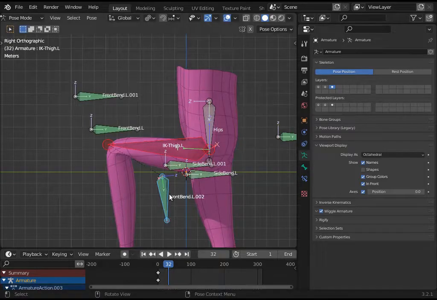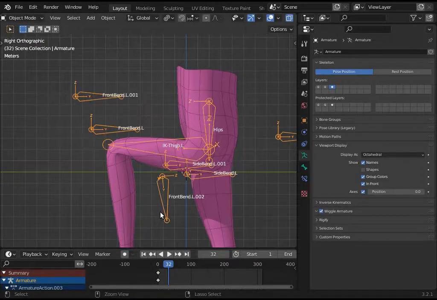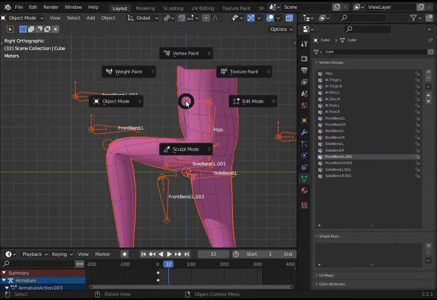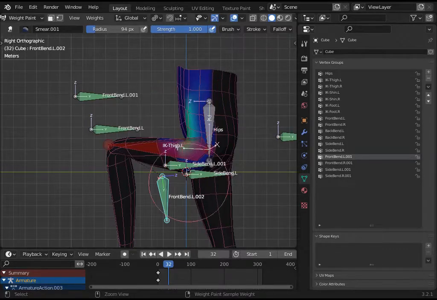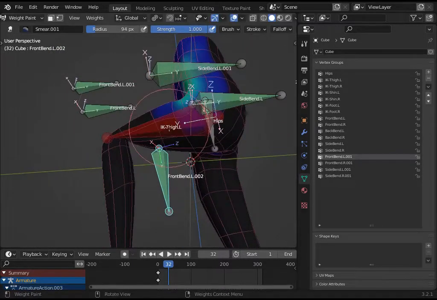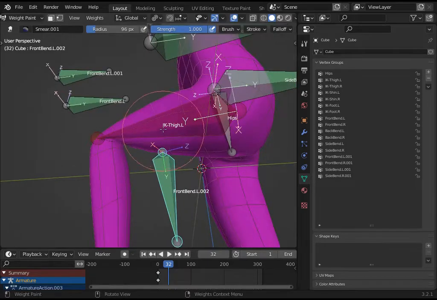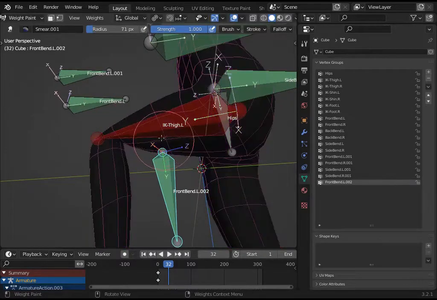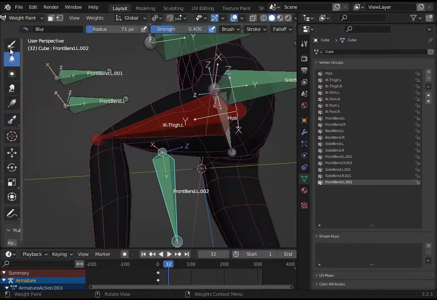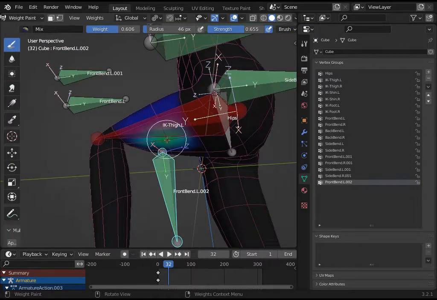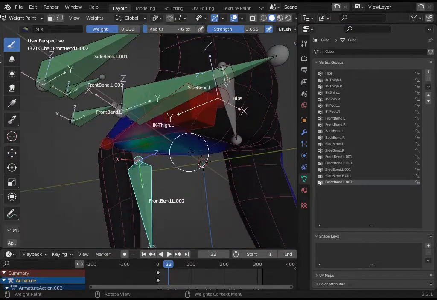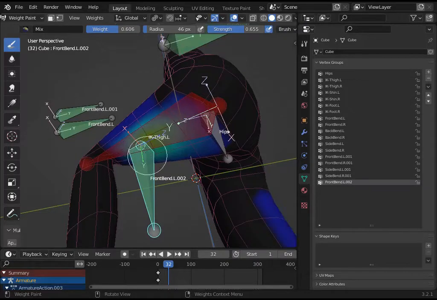Of course it has no weights here of relevance. Actually, it has no weights at all, so I will add some weights right here below the thigh only, not too much, just more in the middle.